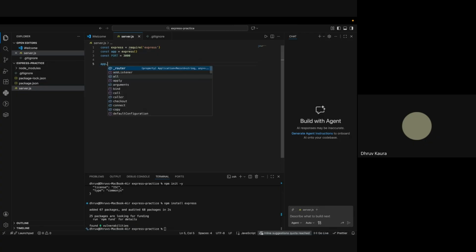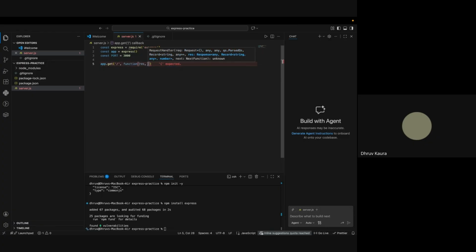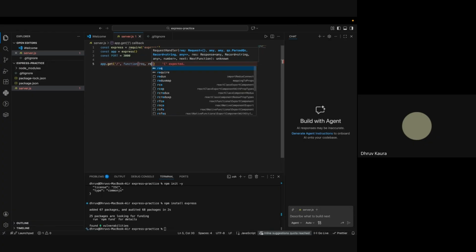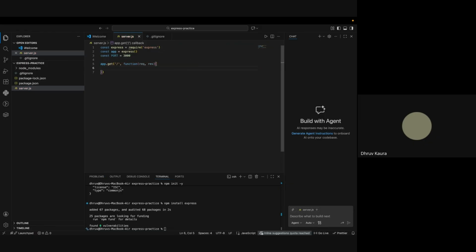So app.get, firstly we need to initiate a function. The function will take request and respond, so this is a get function, and it will say res.send hello from Express.